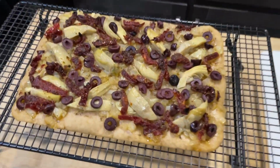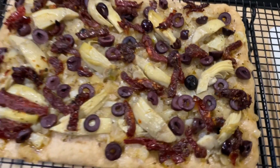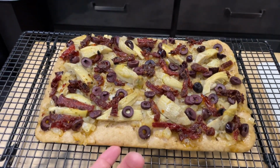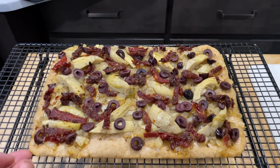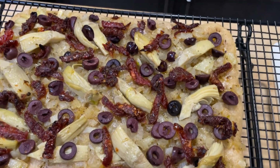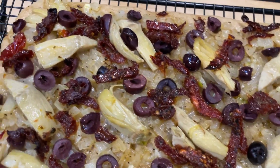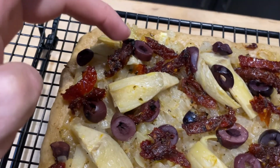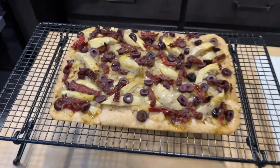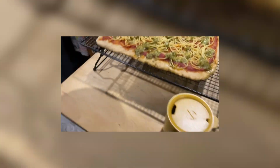All right. So first pizza's out. It's a little pale. The bottom is well done. The bottom is crisp, firm, and it's gonna be good. Yeah. A lot of times we had trouble with the sun-dried tomatoes drying out and burning, like this one right here. But this looks pretty good. Awesome. Yeah, overall it makes like four pizzas. I'm loving this pizza.